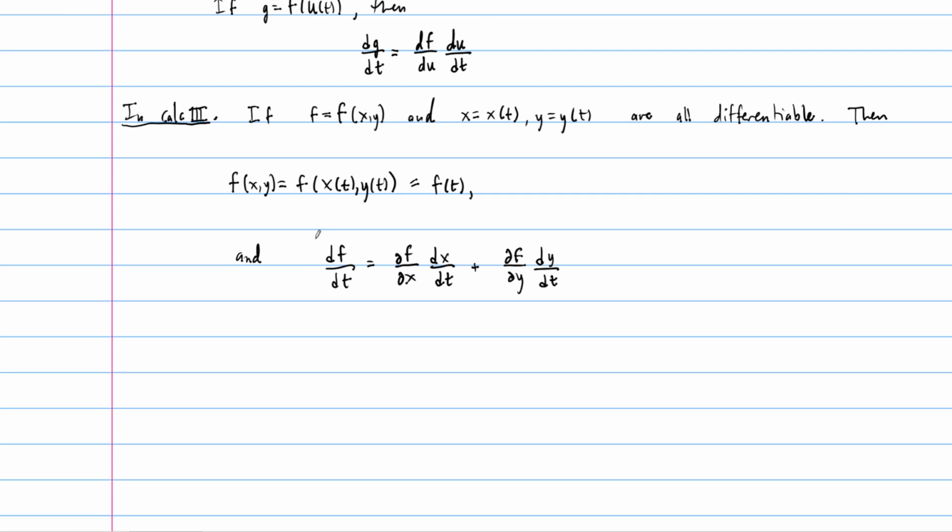And where does this come from? This is kind of the whole point of this. This is our definition of the chain rule for this function. We're going to extend this even more, but for now this is the first phase of the formula for the chain rule of a function of two variables, where each of those two variables are independently parameterized by a third variable t, an independent variable t.